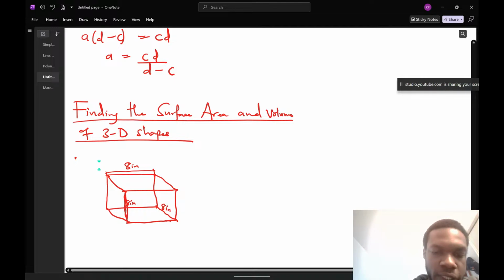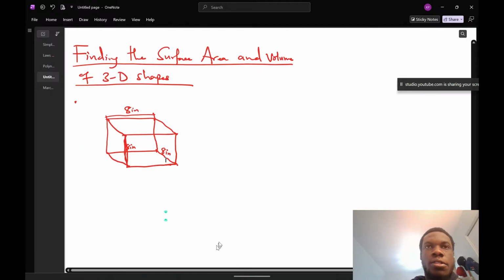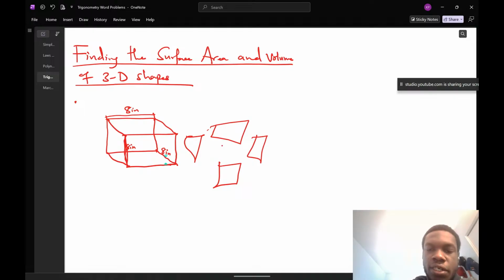So all the sides of a cube are always equal, because it's just like two squares that are placed side by side and intersected with each other. Okay. And a cube can be related to a dice, for those who play board games like Ludo. A dice is a cube, and a dice has 6 faces. The top face, the bottom face, the side faces, there are two side faces, the front face and the back face. And I hope you'll be able to picture it the way I'm drawing it right now.